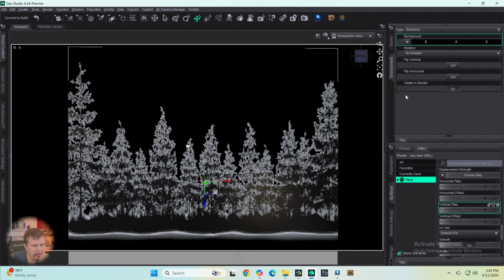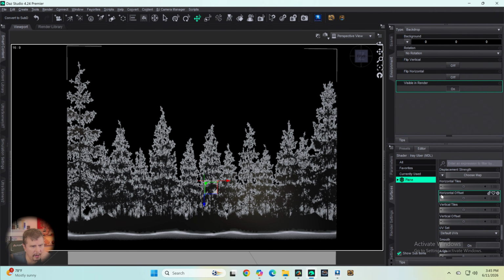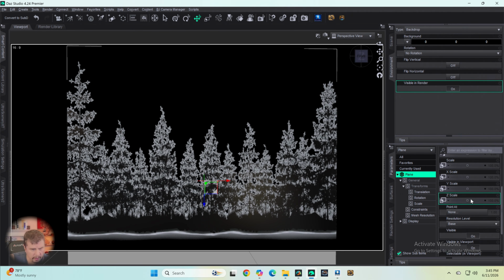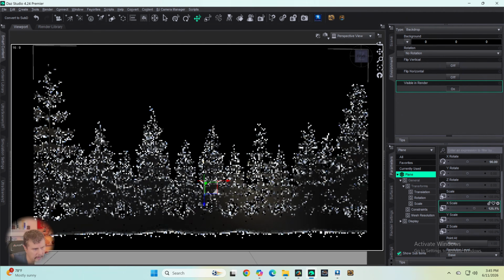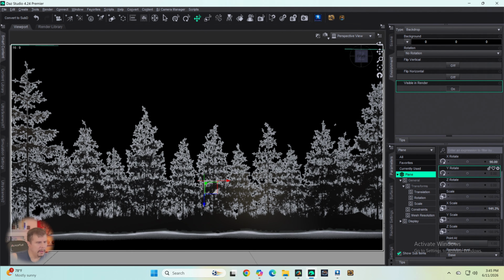Now our plane is all squished together. So what we want to do is go X, stretch this, X scale. All right. And then let's try, okay, we don't need a backdrop. We're going to go none.